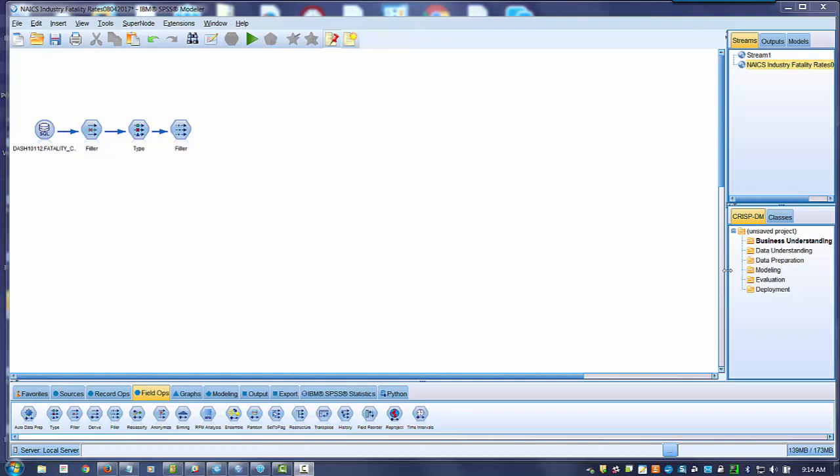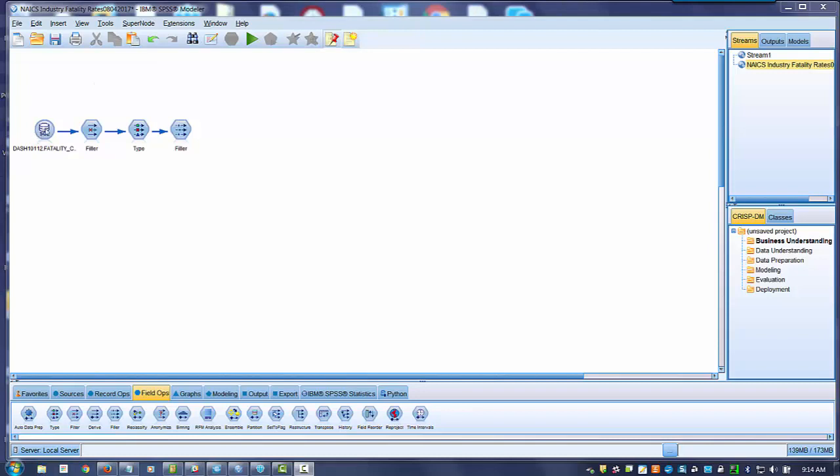When I talk about mass transformations, I mean taking all of your potential input variables and applying a transformation to them. There are several different ways to do that within Modeler. What I'm going to go over today is my preferred way of doing it.